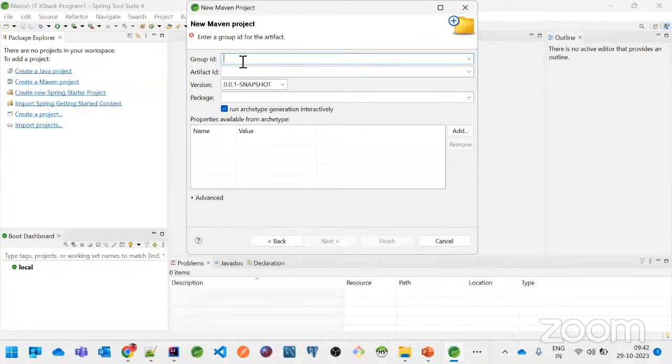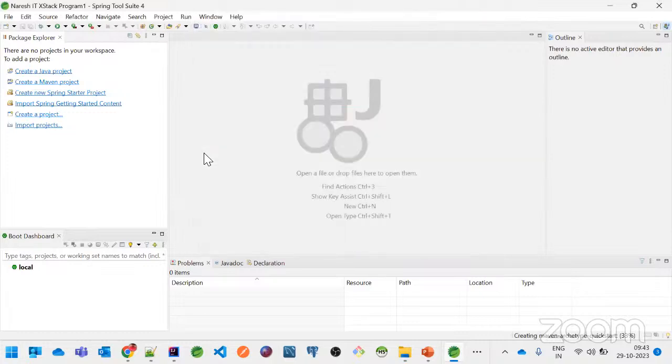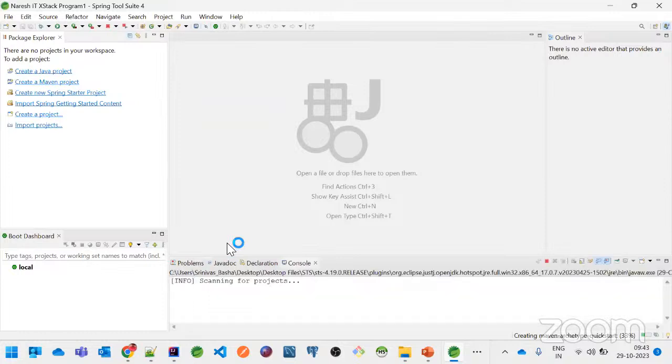So I just wanted to call this as com.NareshIT.notification.system. And the artifact name is notification system. That's it. Okay. And I just wanted to name the version as 1.0-SNAPSHOT. And I just wanted to rename this package as well to this. And that's all. Okay, I just wanted to showcase one simple use case over here with two different classes.